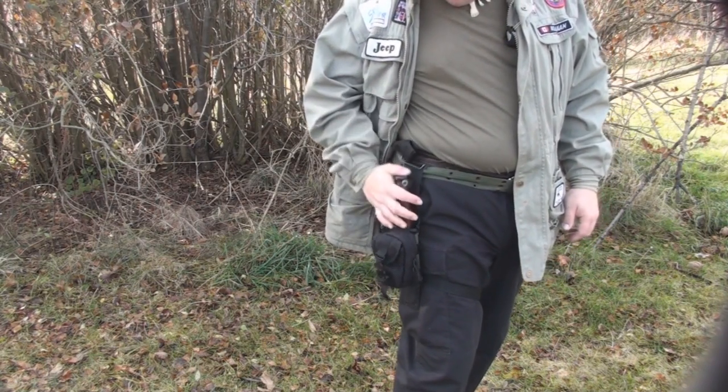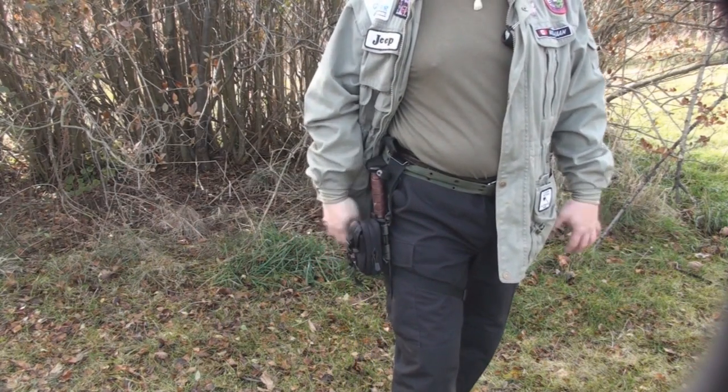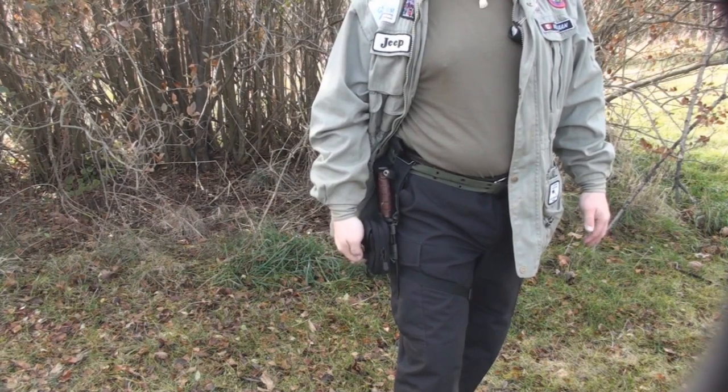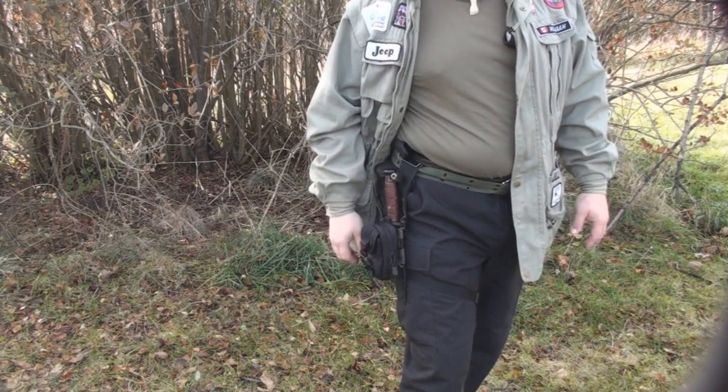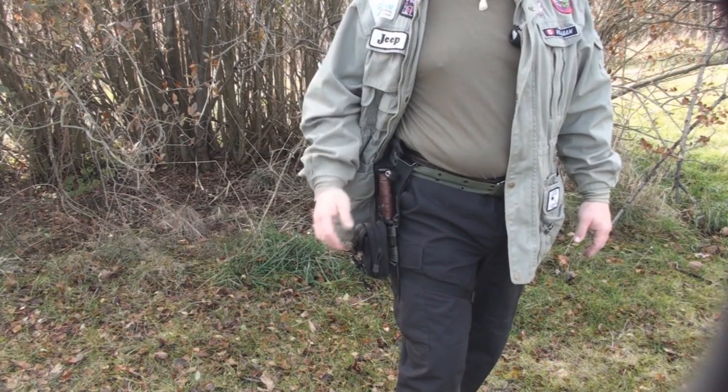It's a really great and useful little tool. And as you can see, it's not that really obtrusive on my leg. It doesn't really bother anything. It doesn't really stick out too terribly much. Without even looking at it, I know where everything is. I really like the way it sits on my leg. This little pouch is very useful. Paracord, you can always use that.